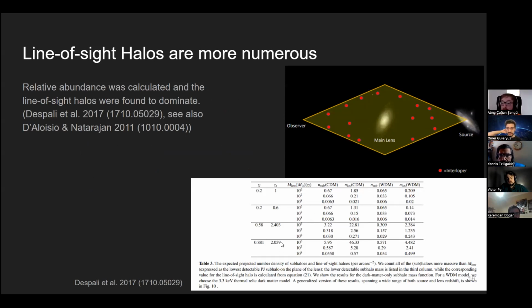And for the higher redshift ones, redshift just tells you the cosmological distance. The further something is, the higher its redshift. The light that we observe from that gets redshifted more and more due to the expansion of the universe. So it's just the distance. So higher redshift objects are further away. So there's more volume in between. So we expect more of these objects to exist there. It turns out that these line of sight halos are 10 times more numerous.